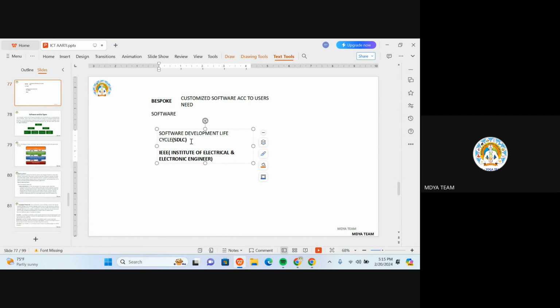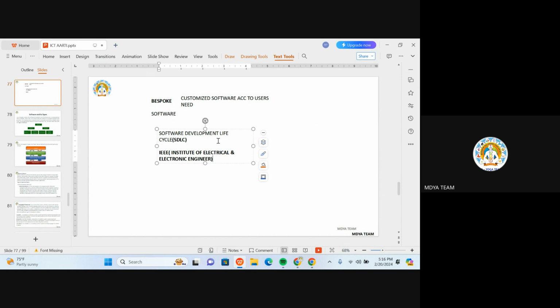So you have to remember these points. B-scope is the word related to software. Which software? Customized software, made according to the user's need. Which cycle is used to develop the software?